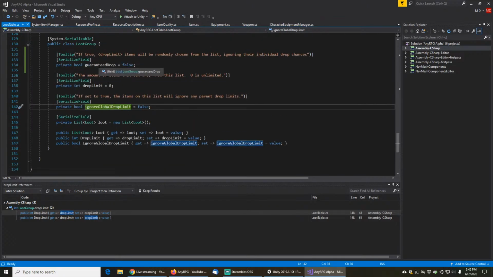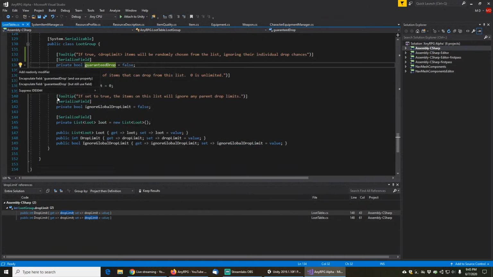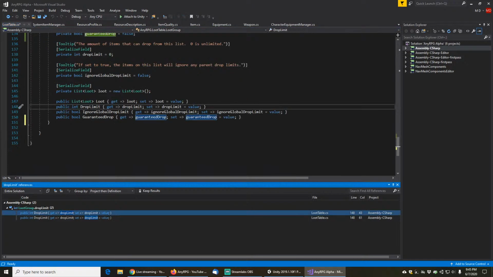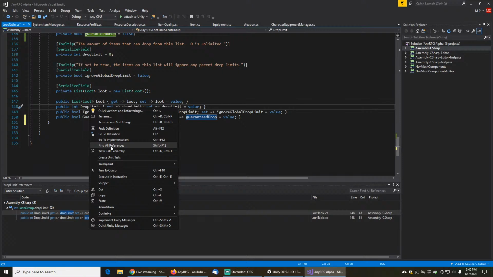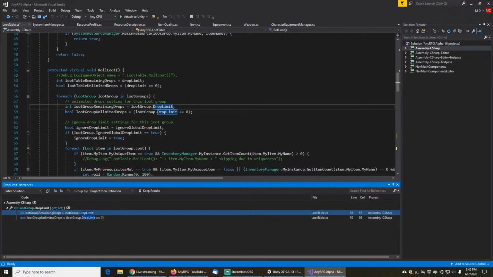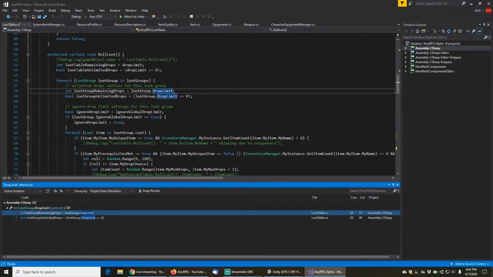And so we'll want to expose guaranteed drop as well and include that logic wherever we're actually using this. So we'll find all references to drop limit, and when we go through the loot group, this is it right here.